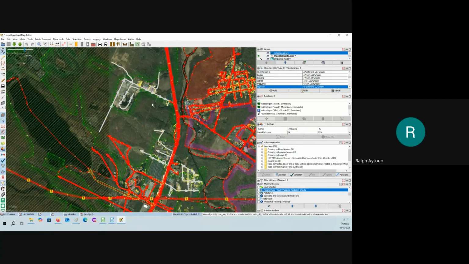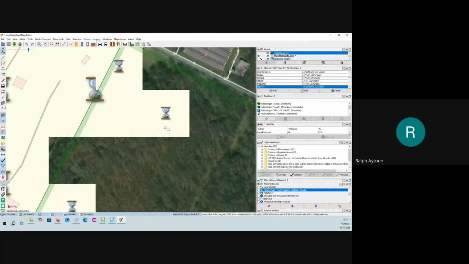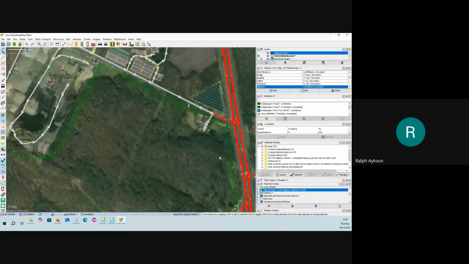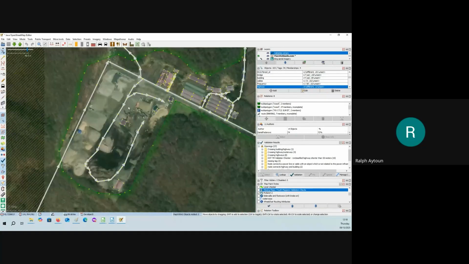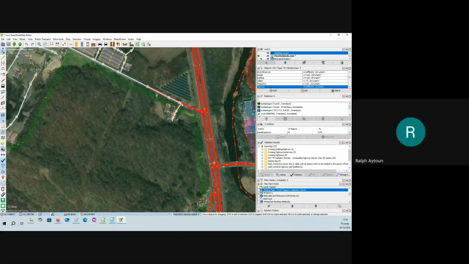If a highway does not connect up, then it will not recognize that there's any road there, and it will consider that as a dead end. So here we have that this lot here has not highlighted. That means that the sat-nav will come along here. It will not be able to take you to any of the places along this road because it does not recognize that there is a connection.